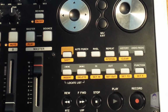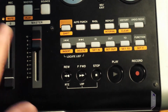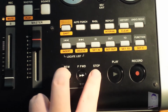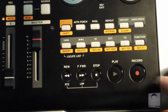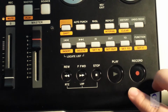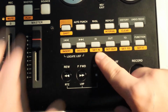Now moving across the board, we have your record, play, stop, fast forward, and rewind. All these buttons here are almost everything you need to control everything else over here. When you press this and this together, this rewinds all the way to the beginning. And when you hit play, you can play through whatever you recorded. Press stop. If you press this and this together, it will record whatever you're trying to record on the 8 channels. We have all these buttons here that coordinate to the CD, which is these, and shift.